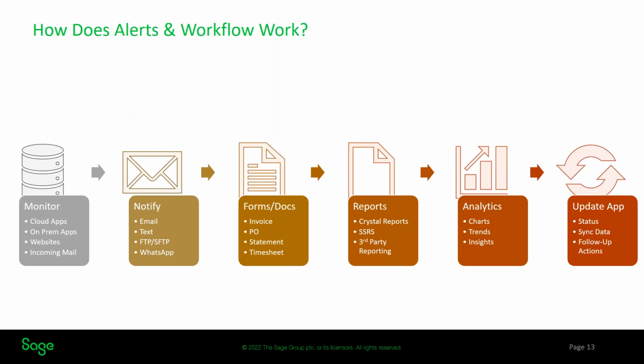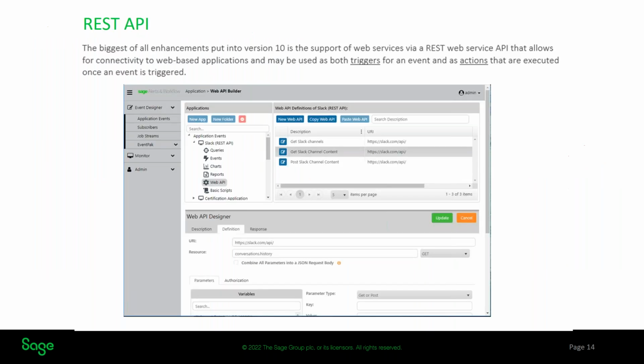So if it's something in your warehouse, if we put a monitor in your warehouse of orders that need to be shipped today, and color code them so that they know that they're red, orange, green, right? So there's some sort of hierarchy level that everyone understands. We can do that with charts and trends and insights. And then update that. So synchronizing data between, as I said, if you've got Sage Fixed Assets, Sage HRMS, Sage other white label products, we can tie together and pull together with Sage Alerts and Workflow.